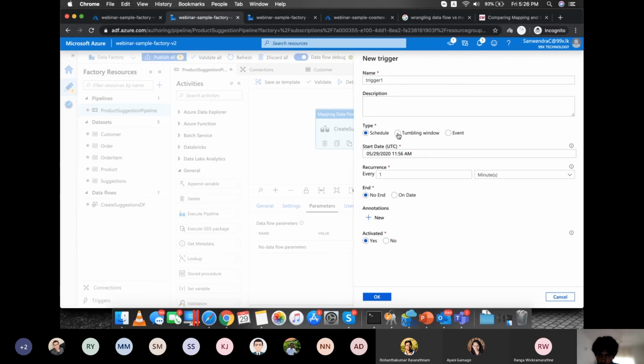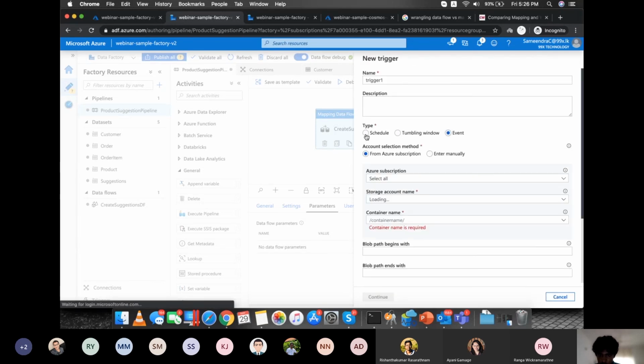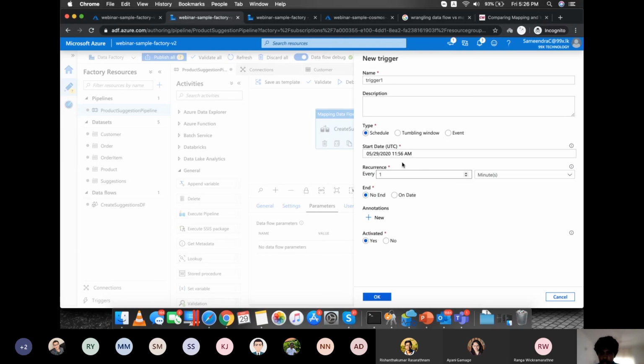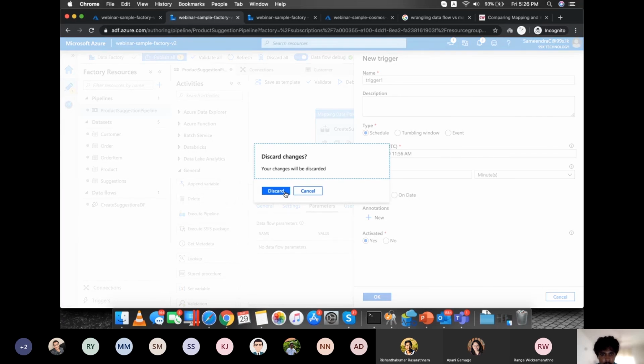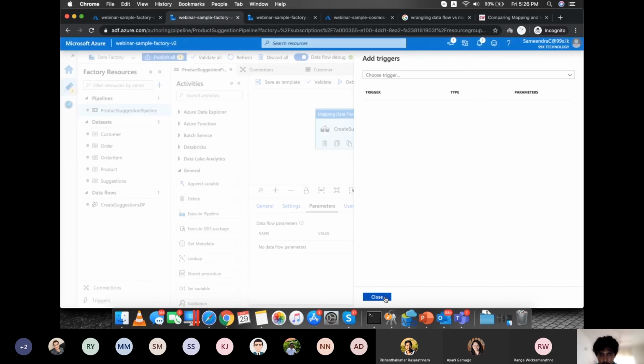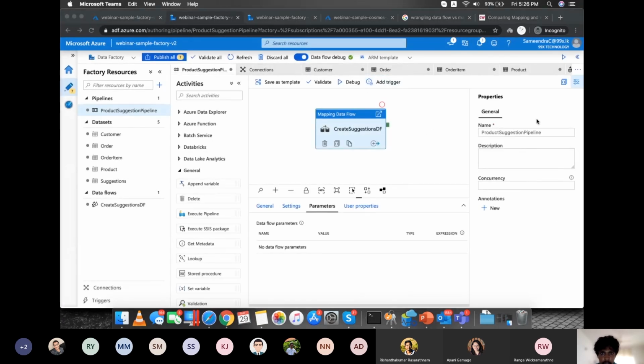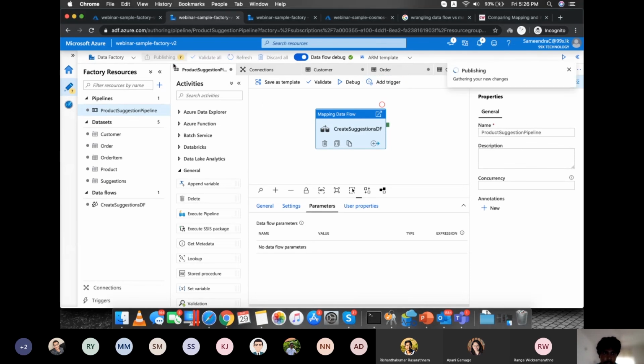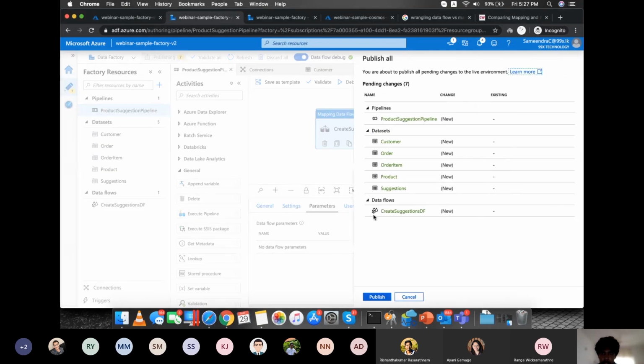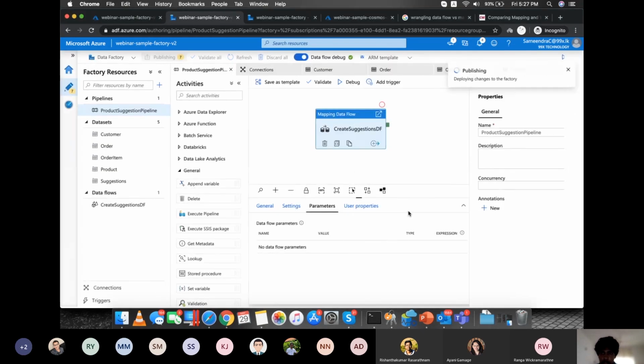It can be a tumbling event, a one-time event, or a schedule that runs every recurring event. All right, so we actually don't need a trigger for now. So we'll just run this and see, but before you run, you have to publish the pipeline. So I'll click on publish. So these changes will be published.